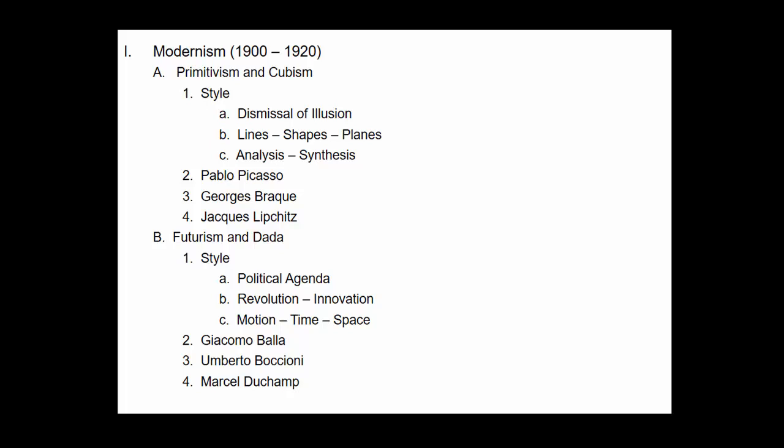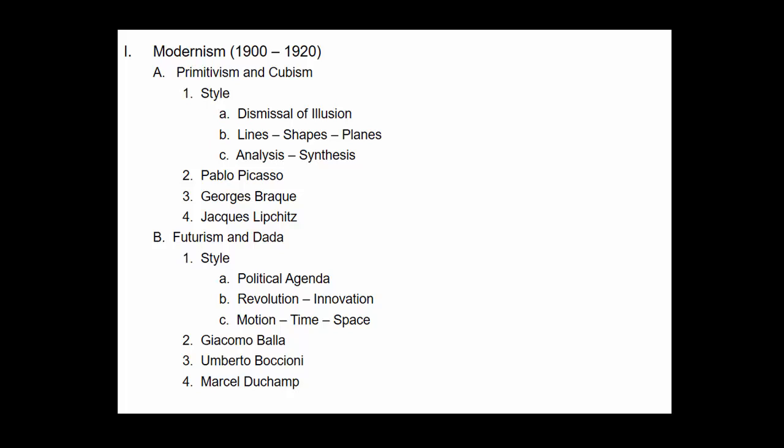And so they're still going to use subject matter that's recognizable from the real world very often. Not completely always, but most of the time we will see a recognizable subject. But the goal is not to create something that renders that subject in a believable or realistic way. It is a pure abstraction. Now, the goal is ultimately to analyze the object in space and then synthesize that on the canvas or on the surface. Or, if it's a sculpture, to synthesize its form in the sculpted form.